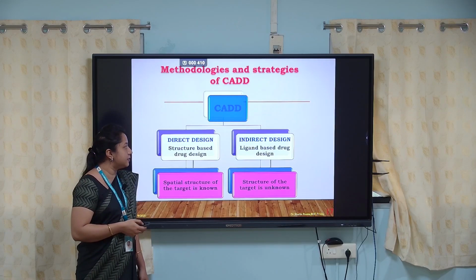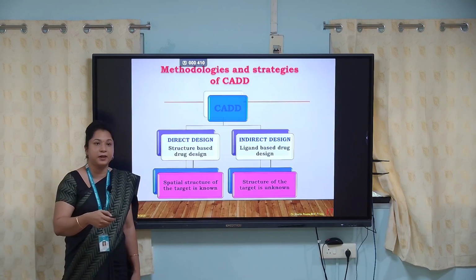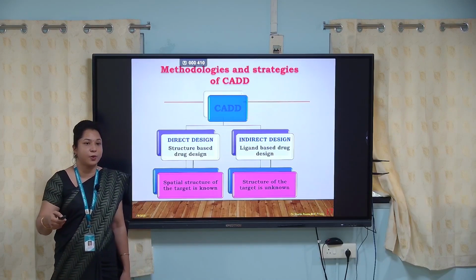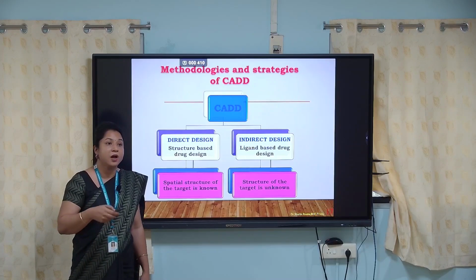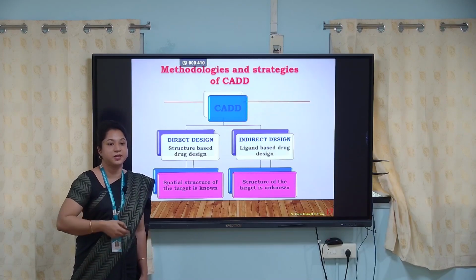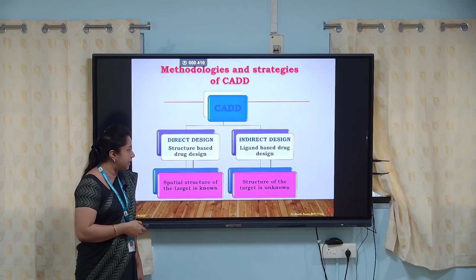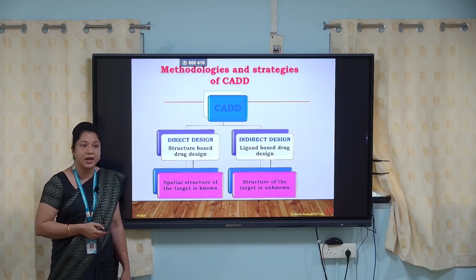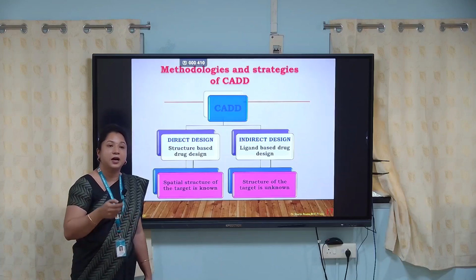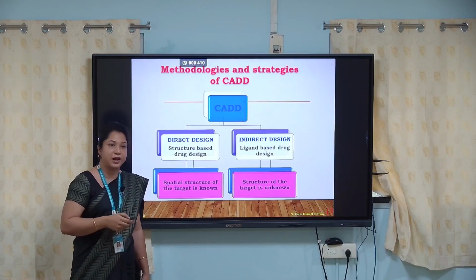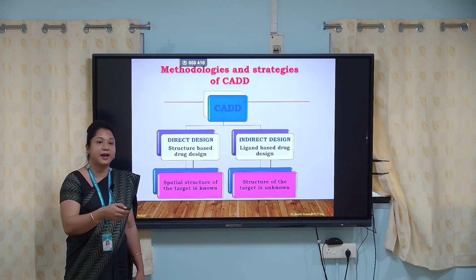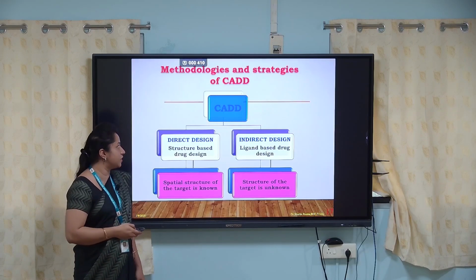And in indirect design, the ligand-based, we know some folklore medicines. For example, when we go for some Ayurvedic medicine, we know that it is responsible for some diseases, but we don't know how that particular ligand has targeted that disease. So in that case, if the structure of the target is unknown, we'll go for ligand-based drug discovery, in which the ligands, that is the oral bioavailability of ligands, which have the specific biological role, whether they can target that disease gene, through a systems biological approach.